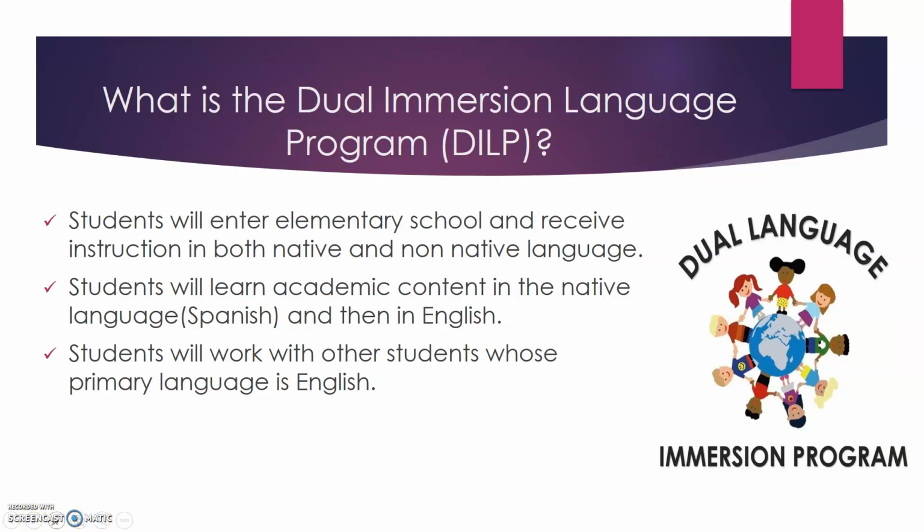So what is the Dual Immersion Language Program? This is where you'll see students, particularly in elementary school, enter school, and they're going to receive their education in both their native language, whichever that may be, and their non-native language, which more often than not will be in English. Students will learn academic content in their native language. Again, it could be Spanish, Vietnamese, Chinese, and then they will also have some instruction in English. Another part of the dual immersion program is that students will work with other students whose primary language is English.